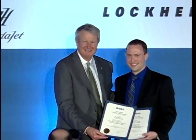As mentioned earlier, AIAA celebrates scientific and technical excellence by presenting certificates of merit. We begin with the Atmospheric Flight Mechanics Best Paper selected from the Summer's Aviation Forum. The certificate of merit goes to Michael Grant of Purdue University and Michael Bolender of the Air Force Research Lab. This is for their paper, Rapid Robust Trajectory Design Using Indirect Optimization Methods. Thank you, guys.